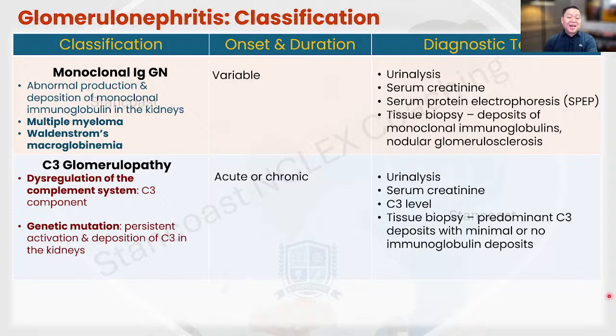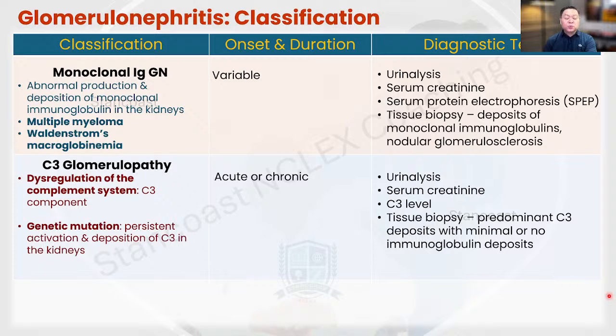And the second one, we have the antiglomerular basement membrane. Now go back to your memory. We are going to imagine the middle layer of the glomerulus, the basement membrane, which is the target of the antibodies. So this will now cause inflammation and damage to that layer. So expect that there is now leaking of the large molecules, okay? The larger proteins, and even more so the moderate sized proteins.